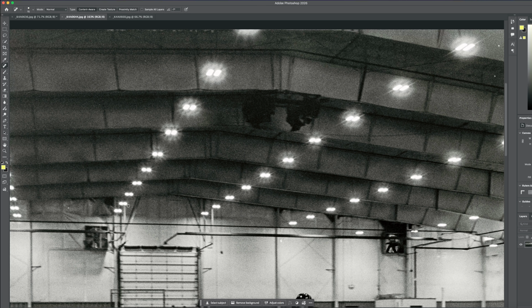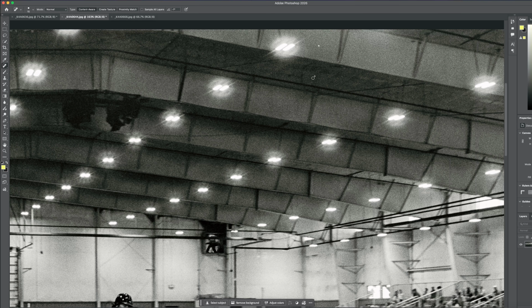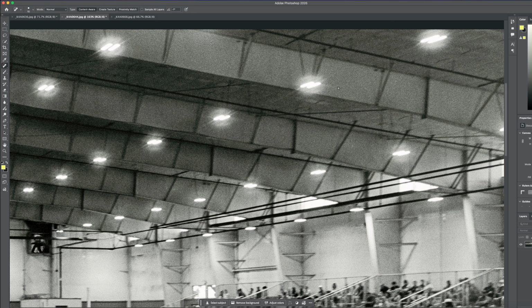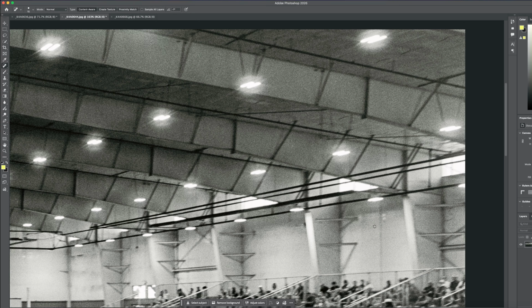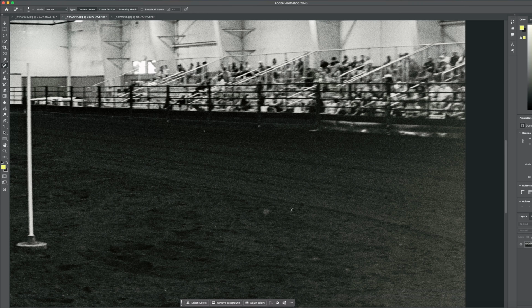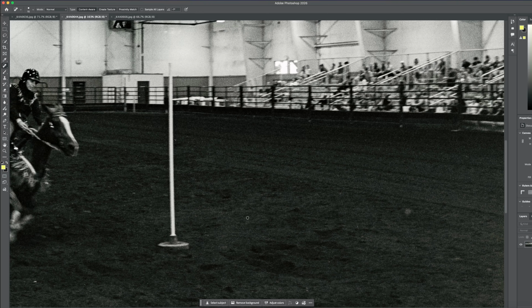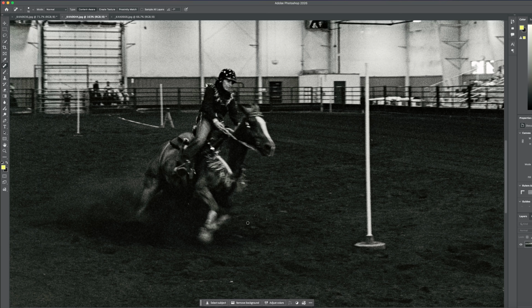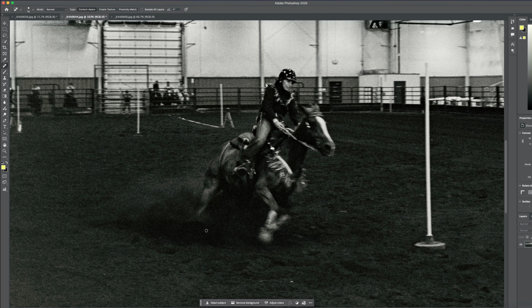I'm not seeing too much here. Maybe a little bit of dust right there. Right there. It does a really good job of maintaining the look of the grain and everything. If you had a giant blob that you had to try to take out, that might be a problem. But just doing these tiny little spots is perfectly acceptable for sharing these pictures. Ideally, if you were going to make a big enlargement of this, you would do it photographically with an enlarger and do it on photo paper. But just for digital distribution, this is more than good enough.